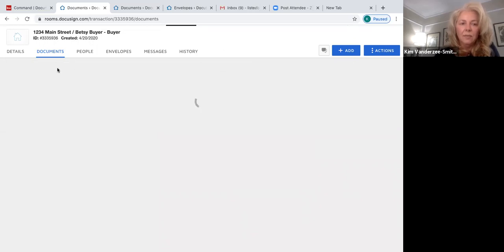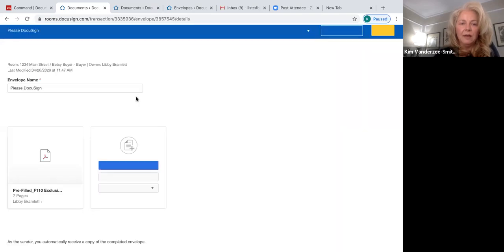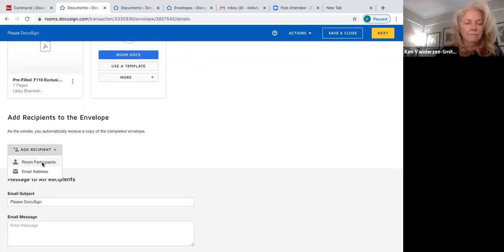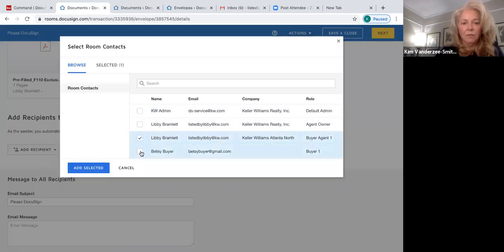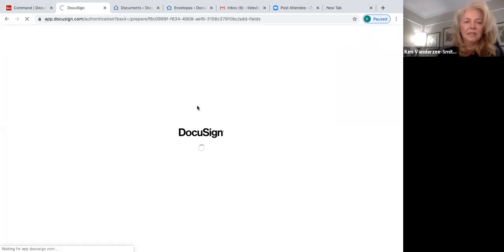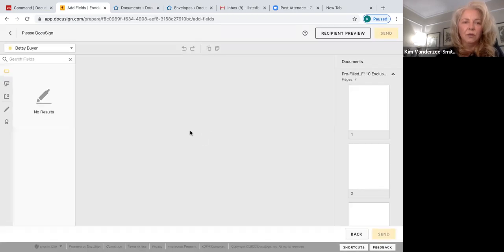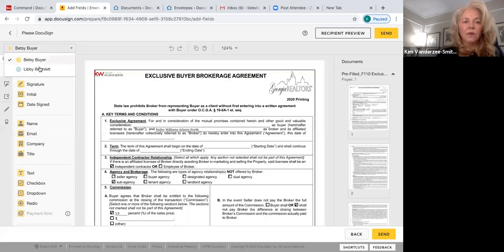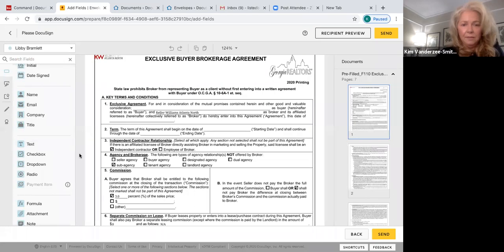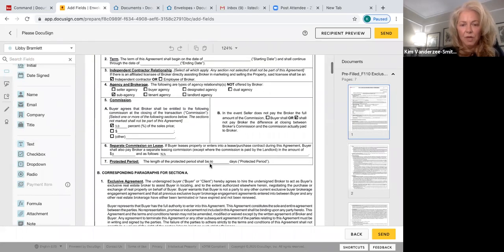So you click the document that's pre-filled, you click DocuSign, and then you go to these steps where you're sending it to yourself first. Then you click next and it's going to pull you up. This is where you can actually do the editing of anything that you've already pre-filled and downloaded from Dotloop, if you want to. Make sure you do it as yourself, as the agent.